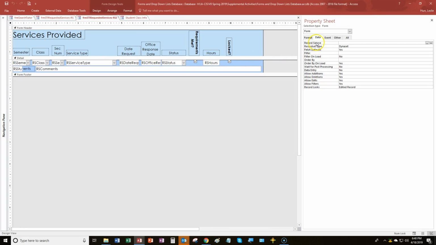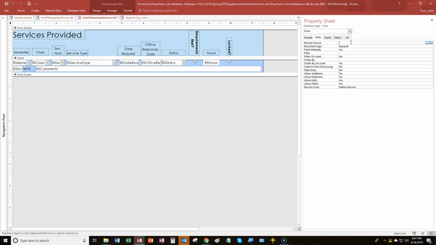Okay, so if I come over here to record source, there's nothing there. So again, because those fields with the #name, question mark, are not in the record source, and there is no record source, so there is nothing to pull or to map to in a table, it's going to give you that #name, question mark, error.